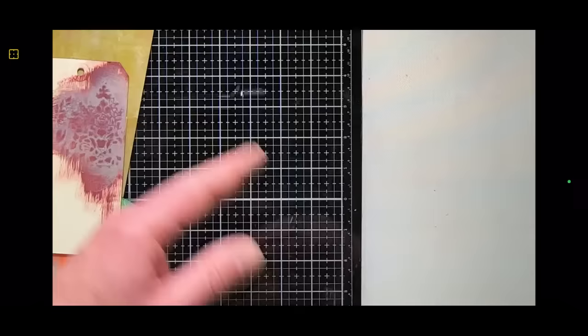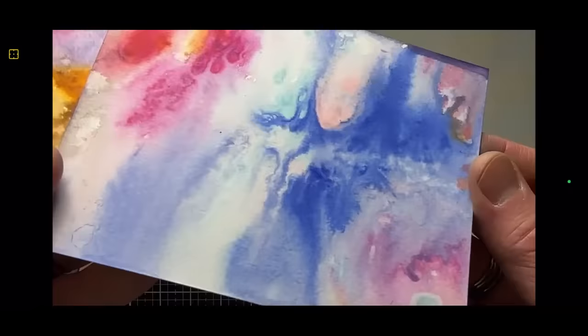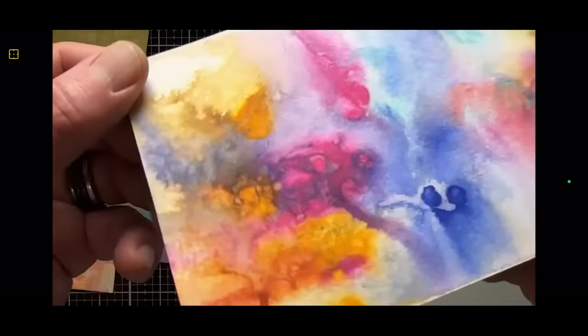When we're working with this medium, I'm going to bring these other ones in because you guys can see them, because they are dry. I just want you to see how glorious these paint marbling pieces have turned out. Remember, we did nothing but paint and water. But do you see what I mean?